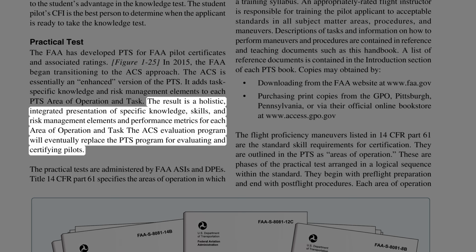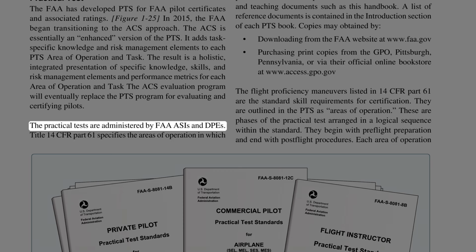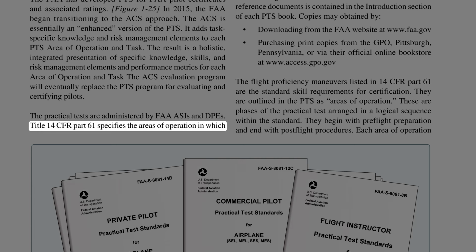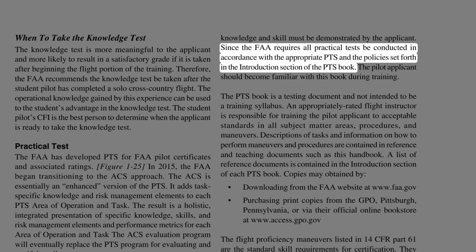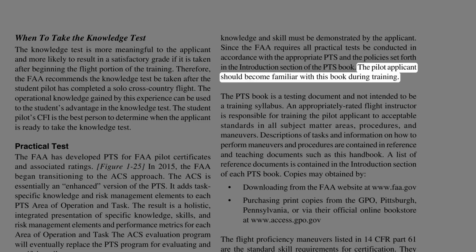The ACS evaluation program will eventually replace the PTS program for evaluating and certifying pilots. The practical tests are administered by FAA ASIs and DPEs. Title 14 CFR Part 61 specifies the areas of operation in which knowledge and skill must be demonstrated by the applicant. Since the FAA requires all practical tests be conducted in accordance with the appropriate PTS and the policies set forth in the introduction section of the PTS book, the pilot applicant should become familiar with this book during training.